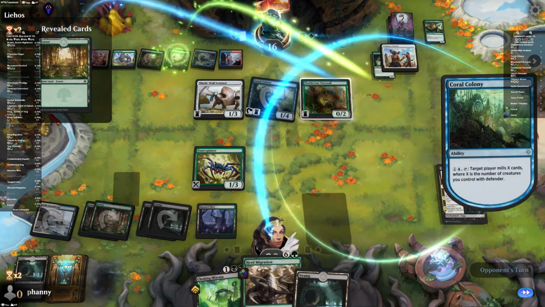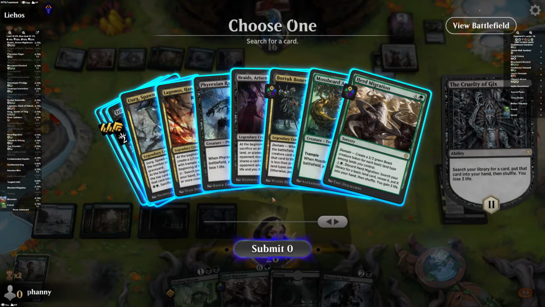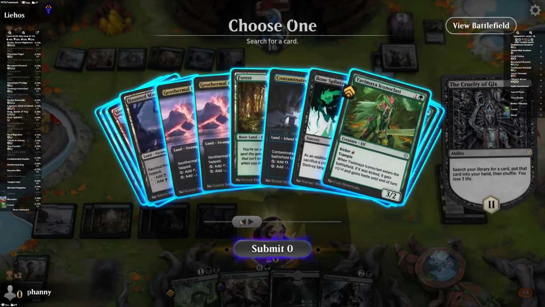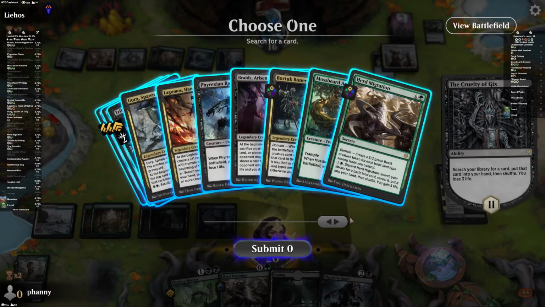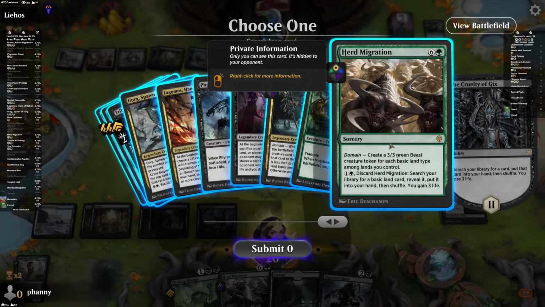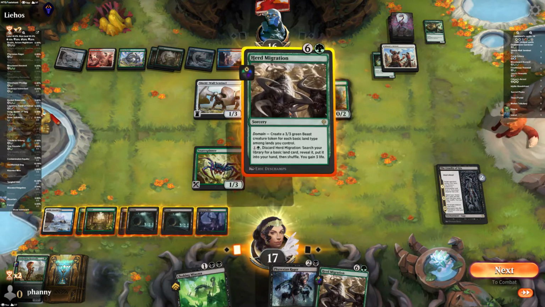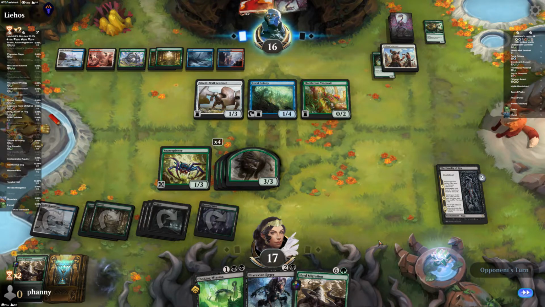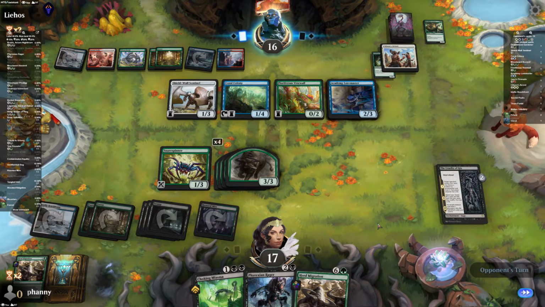Sucks that I don't have red, but I still think 4/3/3s is probably good enough. I could get the red here, but probably better just to get the other Migration. This seems good. And then I get Shoulder back. Oh, from a graveyard, so I can even get his Moss Warden.